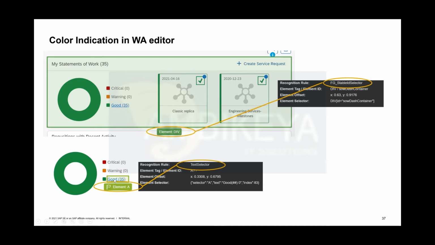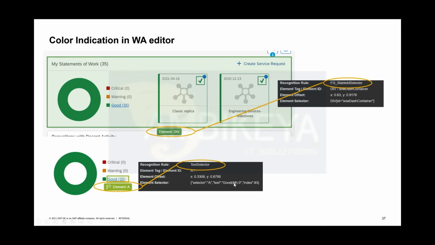But I believe, since it's text, this is where the flag is in, it's language dependent. Because if the user interface language switches from English to French, good would be bon, which is not matching, which leads to the fact that the selector that just looks into the anchor tag, this is how to read the bottom line, for some text is good, and then a number is wildcarded per default.